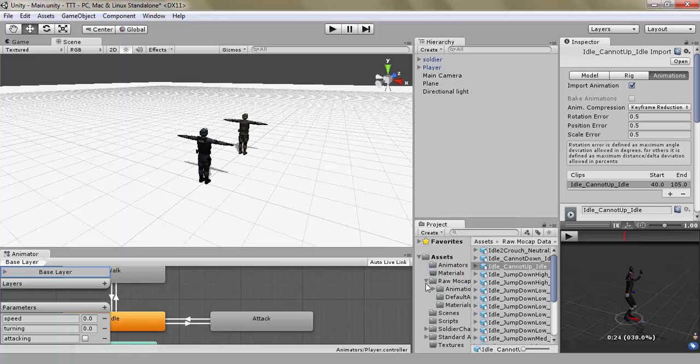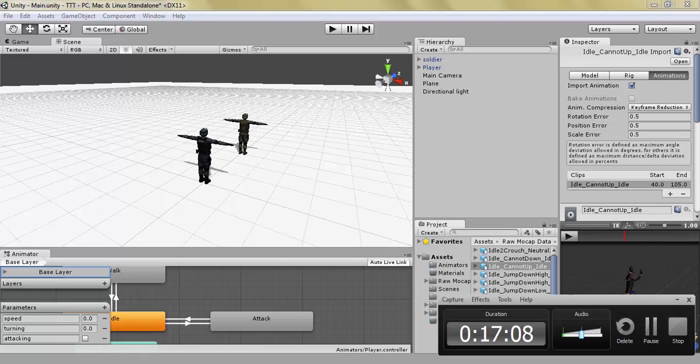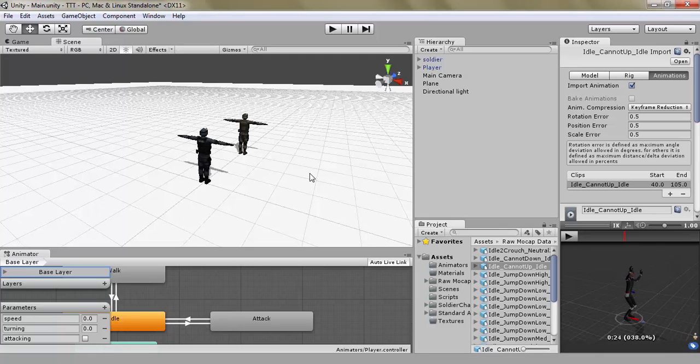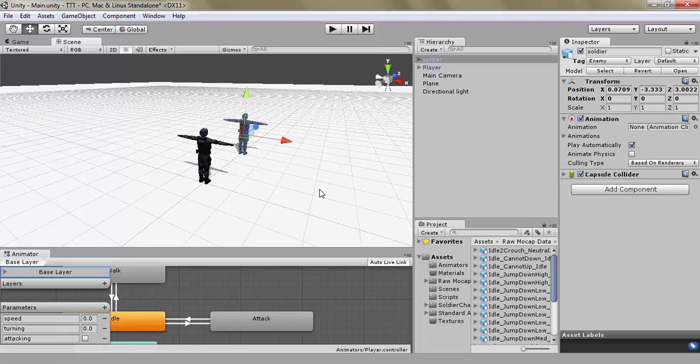Alright, so now we can attack the enemy, but how much time do we have? Alright, that took a lot longer than I had expected. So we can attack the enemy now. We have the enemy set in and stuff like that. We haven't really done that much, I'm sorry, but next time in the second part of this tutorial, we will give the enemy health so that when we damage him enough, he will die and be destroyed from the world.